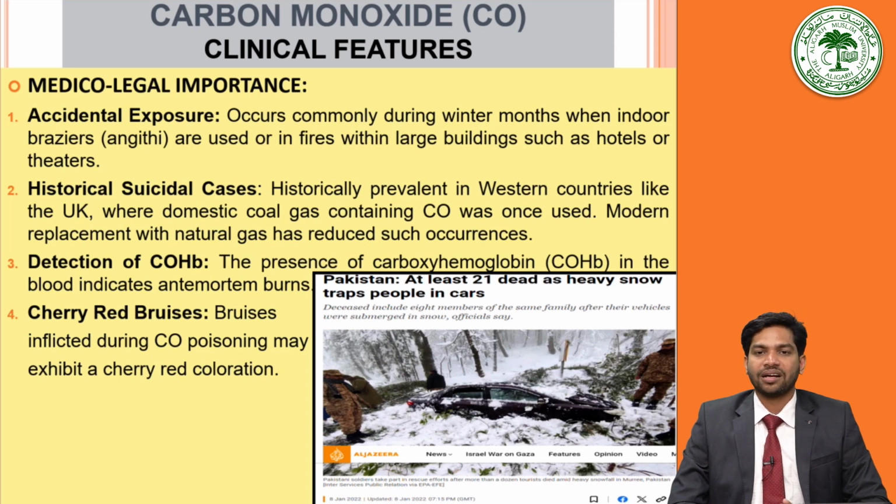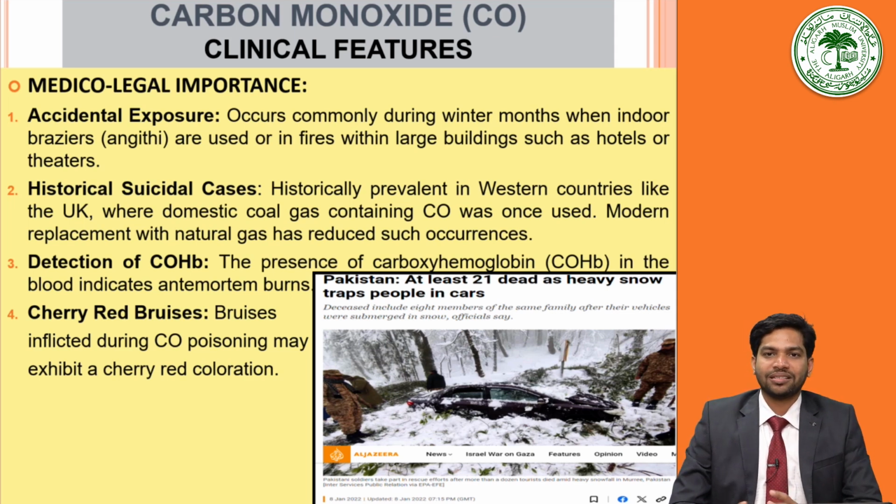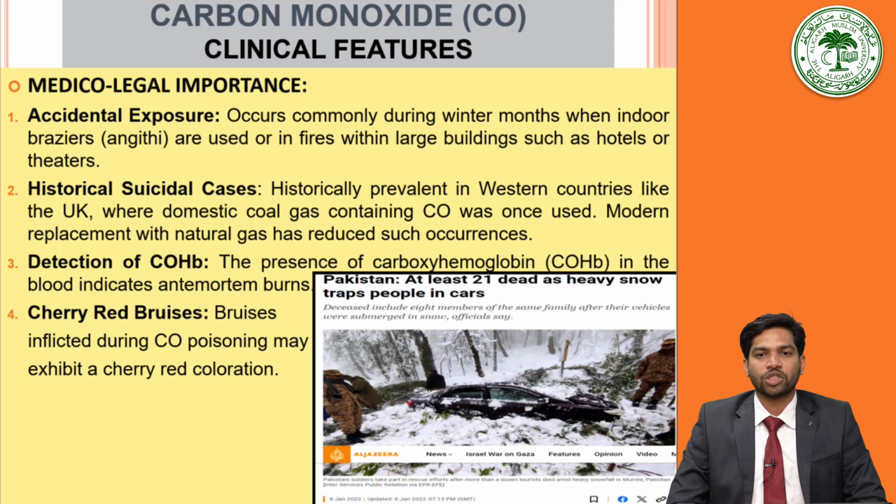If head injury occurred first and the body was burned later, then the blood that has been collected in the EDH space will show the absence of the carboxyhemoglobin. That means that he was killed first and then he was burned. That is to rule out the antemortem burn. This is one of the important points that is related to the carboxyhemoglobin.